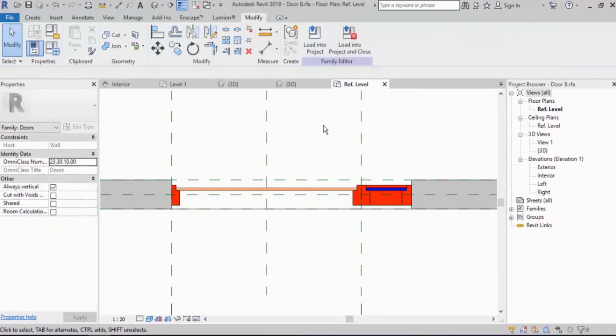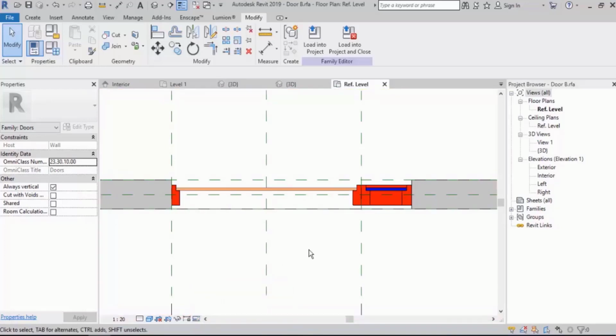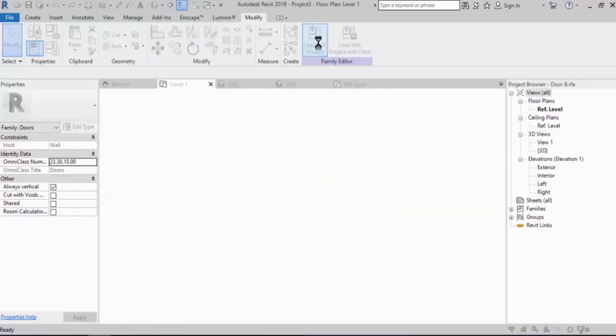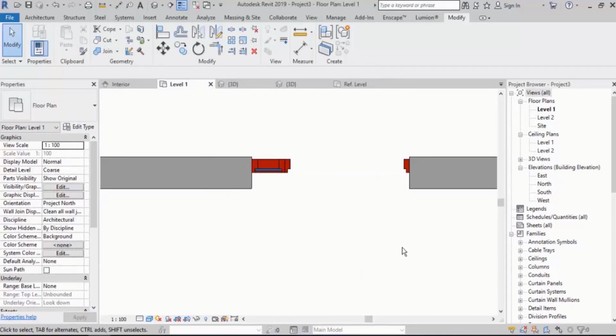Well, normally you don't see the effects of visibility settings. At first you need to load it, or you need to activate it through this part. You see preview visibility. When you change this to on, it tells you how this family is seen when it's loaded into the project, right? When you're done, you can inactivate it. Would you agree to load this into the project? Part A was done. Now we need to load it and overwrite. This is A. What about B?